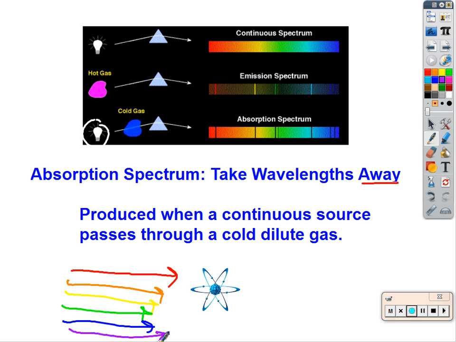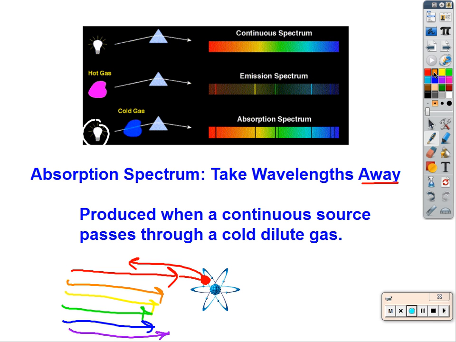When this continuous spectrum hits the gas, it's actually going to absorb some of that energy. It's going to absorb some of those wavelengths. So let's say it absorbs the red. That red comes in here, gets absorbed by the gas, and then it kicks it back out again, but it very, very rarely kicks it out in the same direction that the original wave came from. So it kicks it back away from where your prism is.